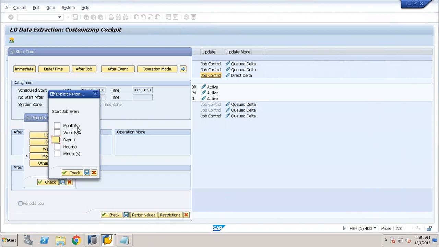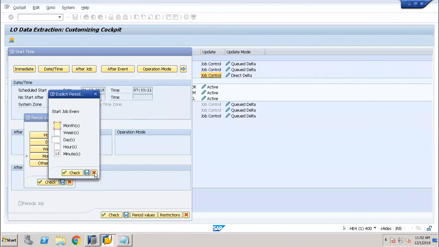Here I can mention the days, on which particular day it has to run. I will tell you the values for these. For hours, if I mention 2 hours, it will run every 2 hours. If I mention 3, every 3 hours. For minutes, if I mention 15, it will run every 15 minutes. So are you getting this all right?